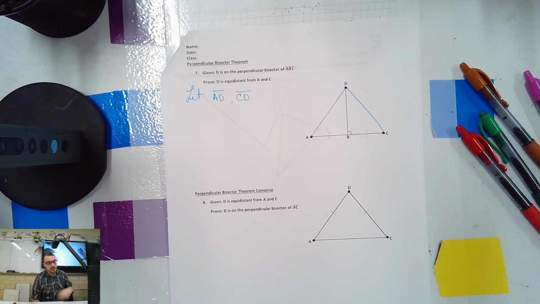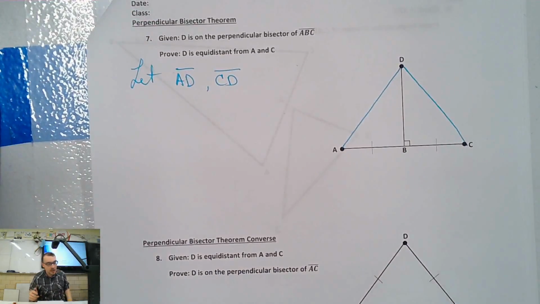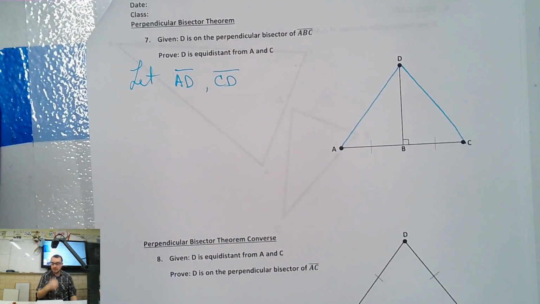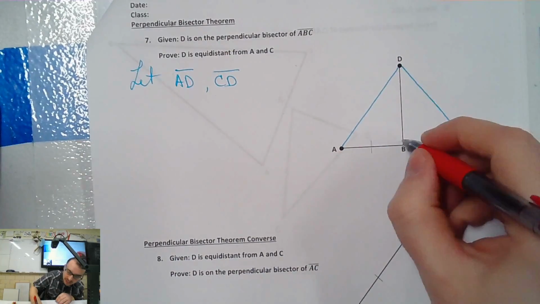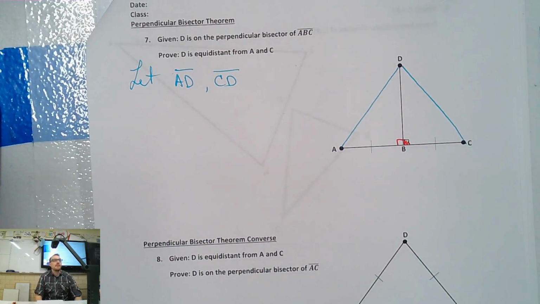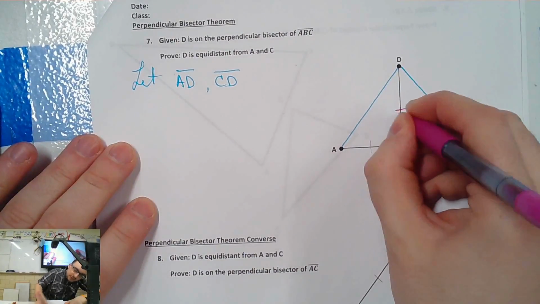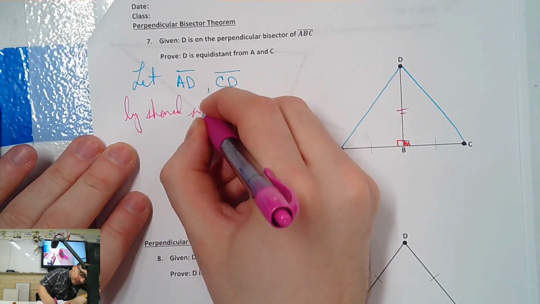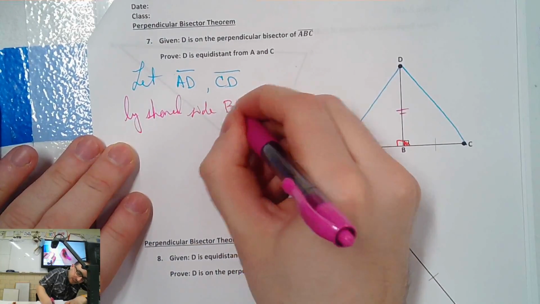Right? You can totally connect the dots, so it's valid. Now we're going to prove that those two blue lines that I drew are congruent. And the way we're going to do that is prove these two triangles that I created are congruent. Well, I've got a side and I've got an angle, right? What else do I got? The shared side. Yep, thank you. BD is congruent to BD.